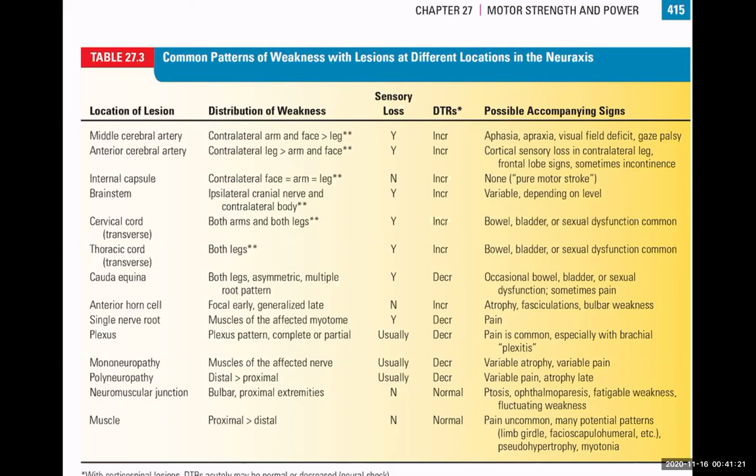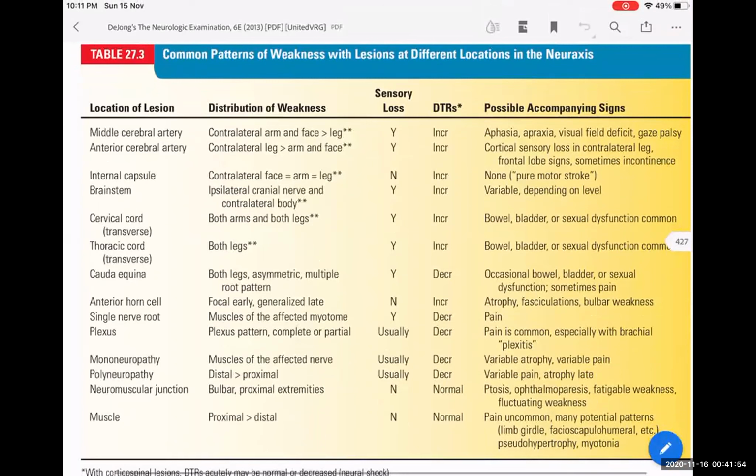So what is the anterior horn cell? From here, your lower motor neuron lesion starts. Anterior horn cell lesions give you severe weakness with atrophy and fasciculation. What does fasciculation actually tell you? Fasciculation tells you that there is irritation of the nerve root or the anterior horn cell. Either your anterior horn cell is degenerating or there is irritation of the peripheral nerve root. This is what it always tells. So to say it is a lower motor neuron lesion, it is always atrophy and fasciculation, with bulbar weakness.